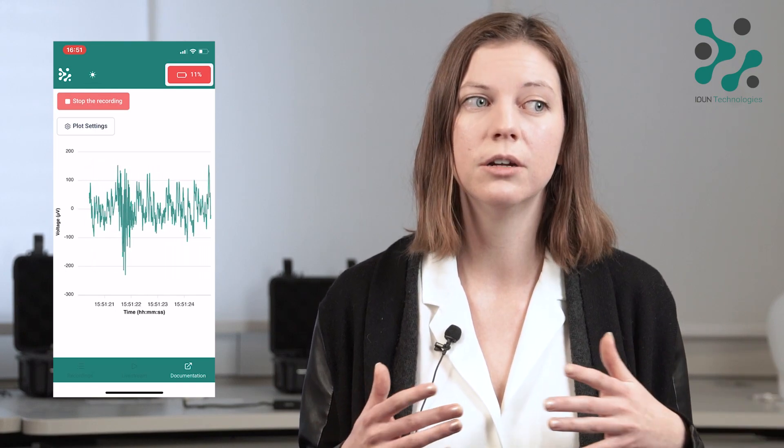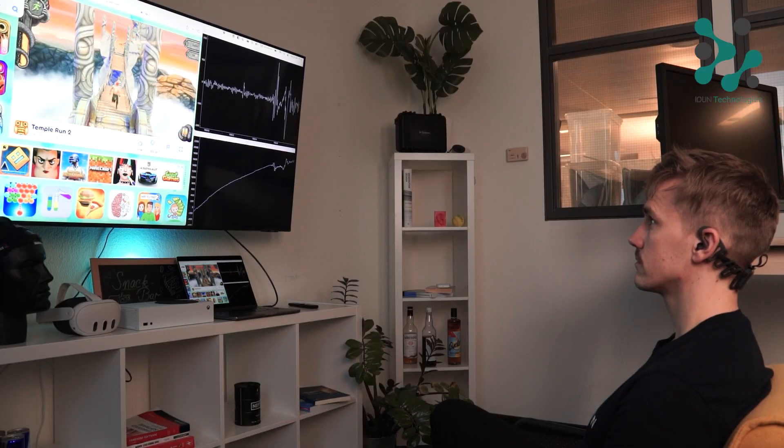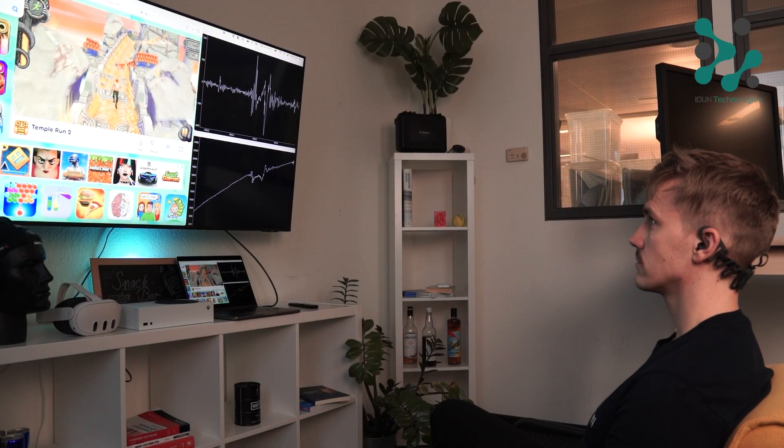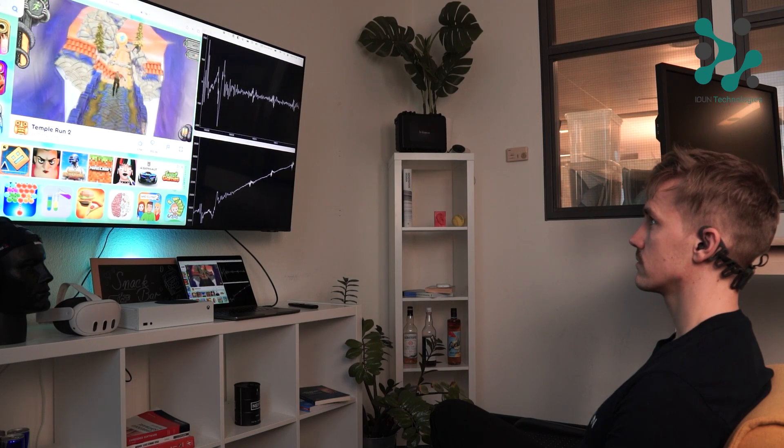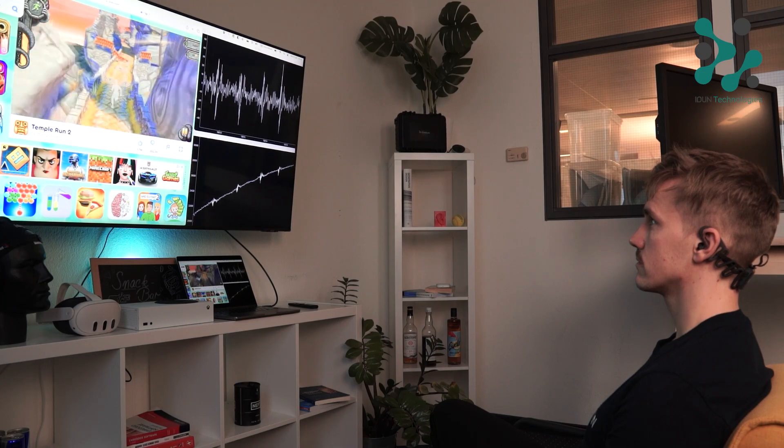Just log on, access the API or go to our web app and be able to immediately start recording EEG data in a super easy way — not even needing to do any of the data science themselves, but just getting things like the cognitive load score, jaw clenches, eye classifiers, FFT data, anything that they could need to actually start developing with a BCI without needing to understand BCIs, as soon as possible.